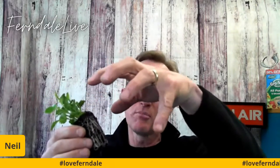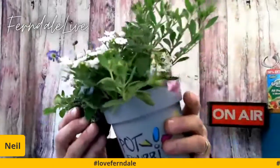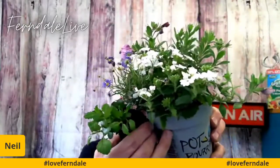When you're planting at the top, the ones on the edge, plant them at an angle. Make sure that you cover this area up with compost so you can't see it. But if you put them at an angle, as the top plants grow above them, they will push out. Just show you like that. They'll start to push the lobelia out around the edge, over the edge. So it's a really good way of giving extra filling in there.